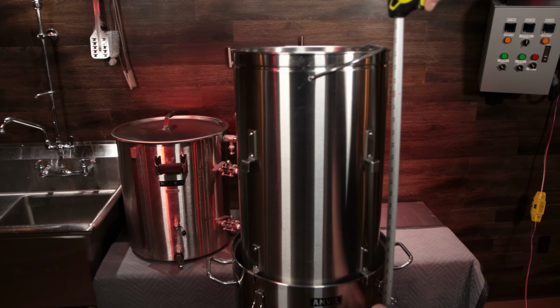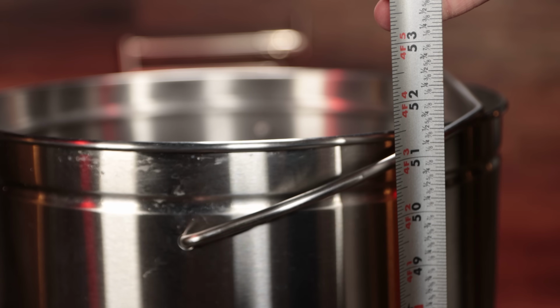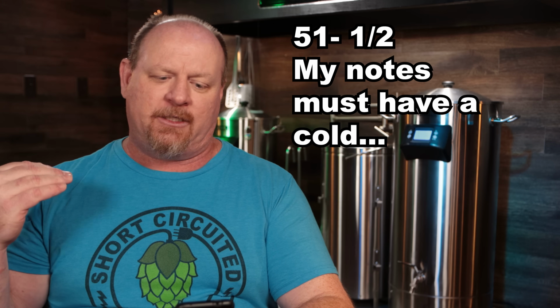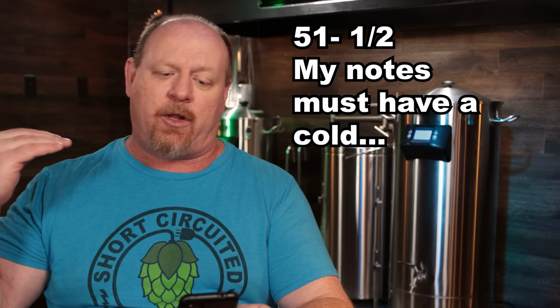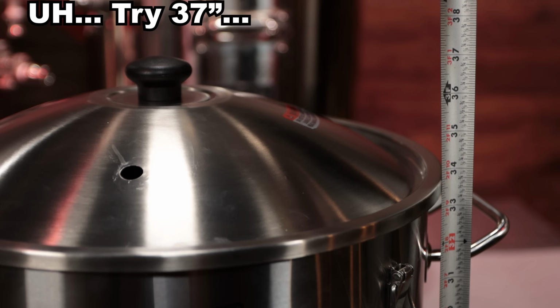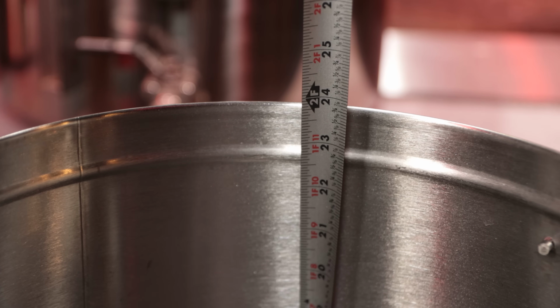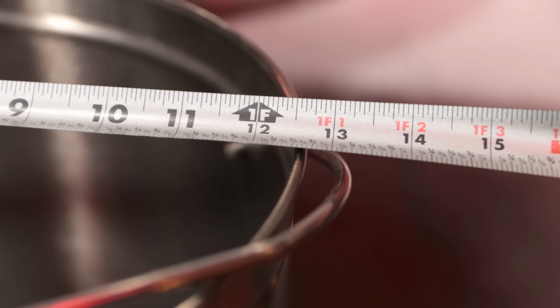All right, so I promised you guys all the measurements on this thing. With the malt pipe extended on the last catch system, so if the malt pipe is up as high as it can possibly go, it is 52 inches from the ground all the way up to the top of the malt pipe. Now with the lid on, this unit is 38 inches tall. The malt pipe is 23 3/4 inches high, and the inner diameter of the malt pipe is approximately 12.5 inches. As far as the malt pipe feet, they're about 1 3/4 inch and 7/8 off of the bottom. I did find that there's roughly about a gallon of dead space underneath there. Not too much of a deal.